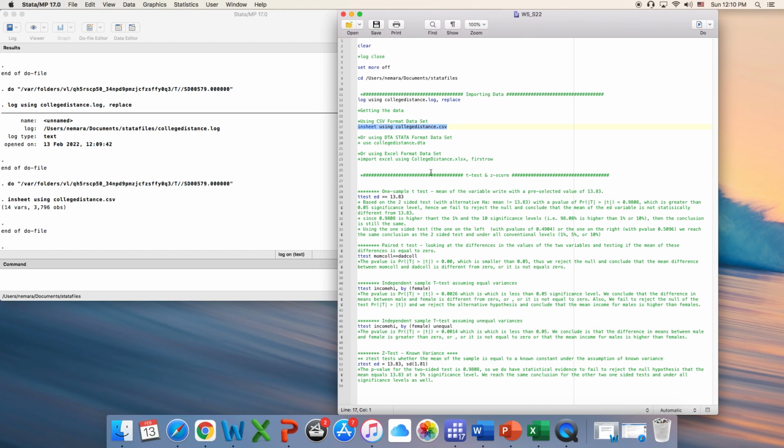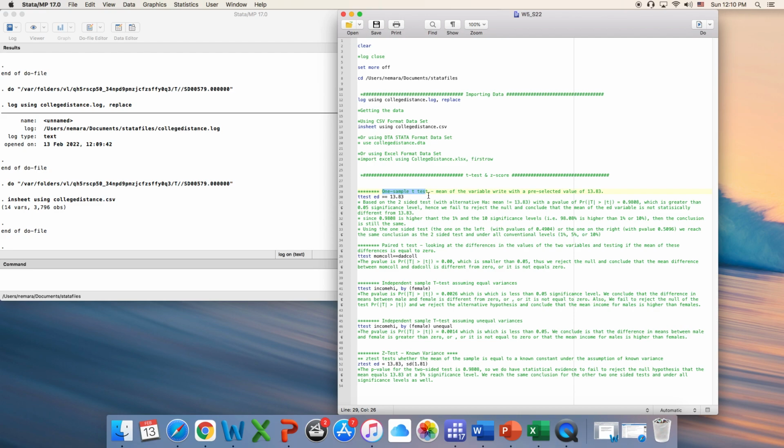Let's start with the first one. The first command that I'm going to talk about is the t-test. It's a one sample t-test. Suppose that I want to test whether a specific variable is equal to a pre-selected value, whether the variable education is equal to 13.83 years on average.